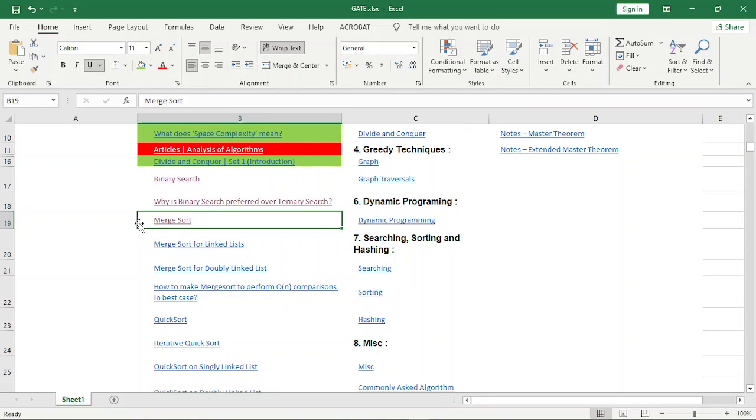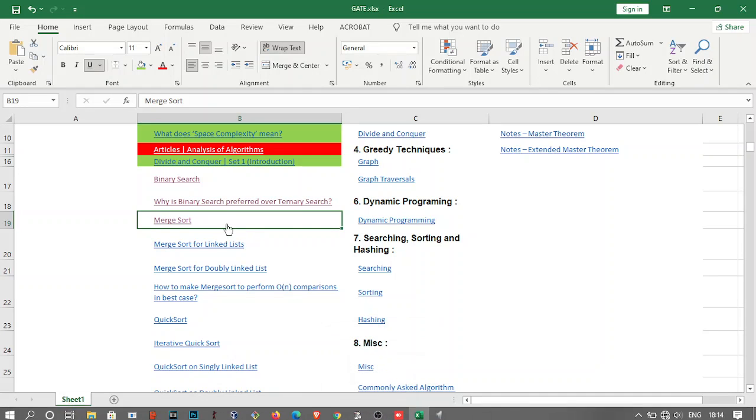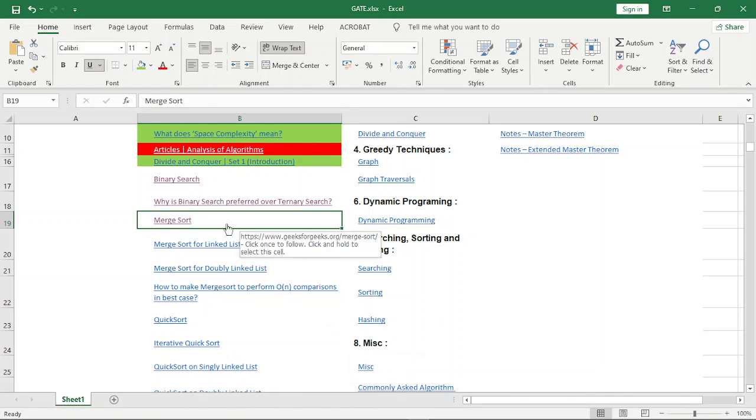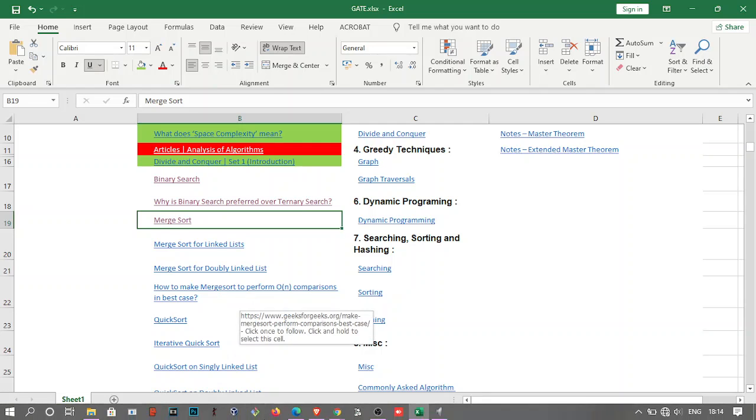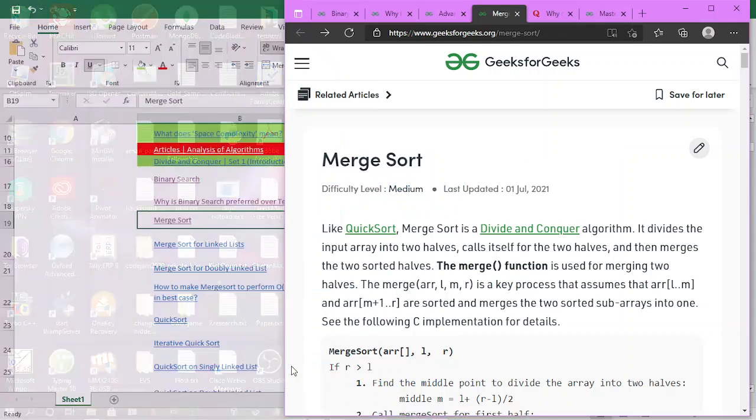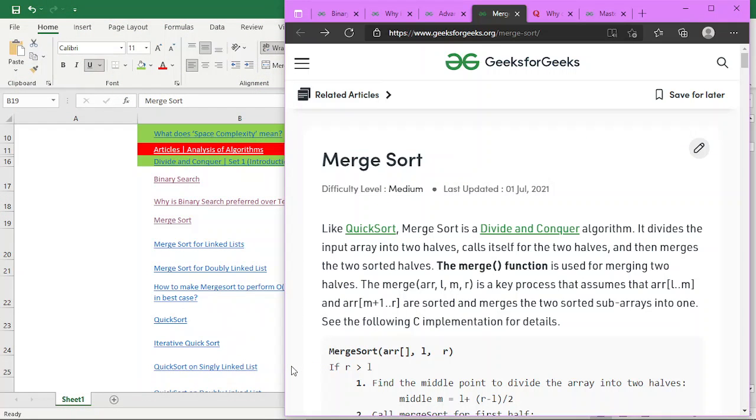Okay, now coming to today's topic of merge sort. In merge sort we will be discussing how it is implemented and what it is. So let's get to this video.